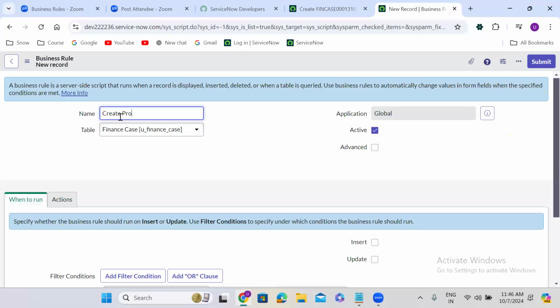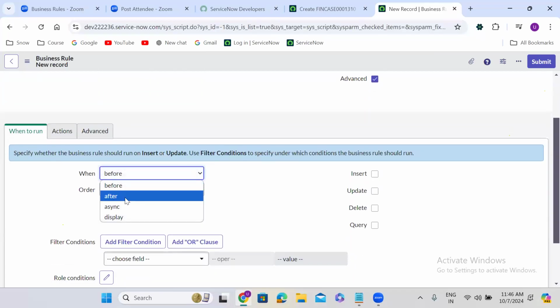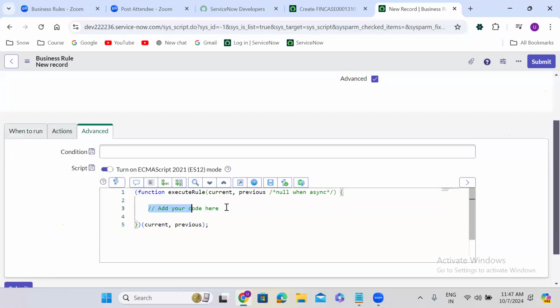Create problem. Advanced. After business rule, I am using after insert. So how do we create the record?